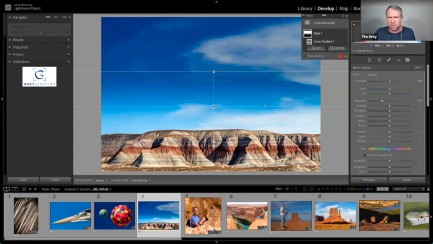Now, of course, this is a very simple example. Things can get more complicated, but also Photoshop and Lightroom Classic have these features that enable us to get more powerful. I should mention, by the way, for those that are not using Lightroom Classic, perhaps yet, you can also access these same features in Adobe Camera Raw, which is part of Photoshop.